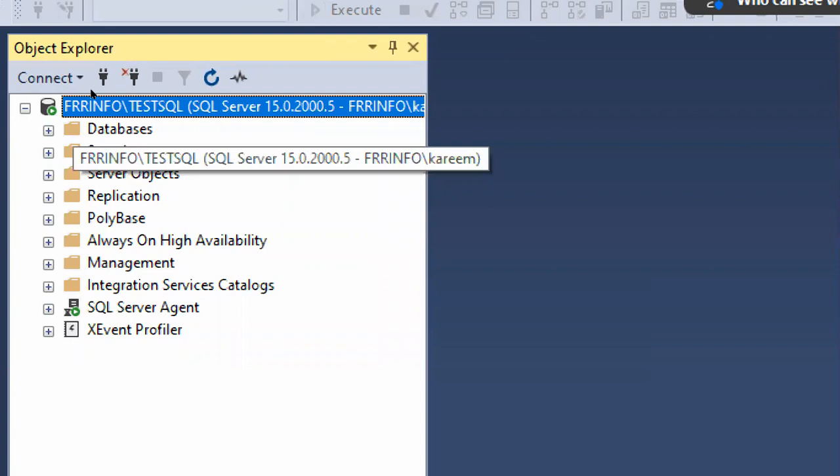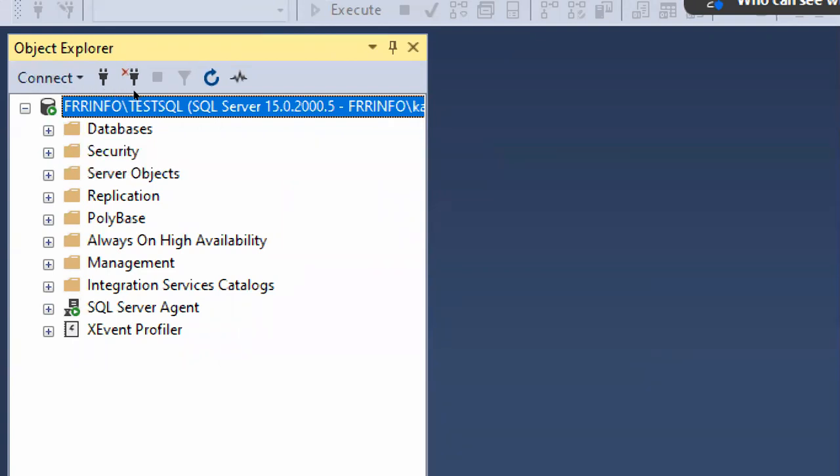This is a SQL Server, version 15.0, the 2019 version.